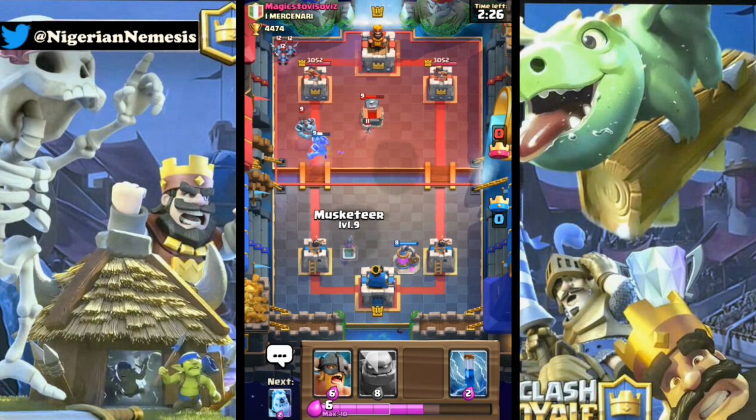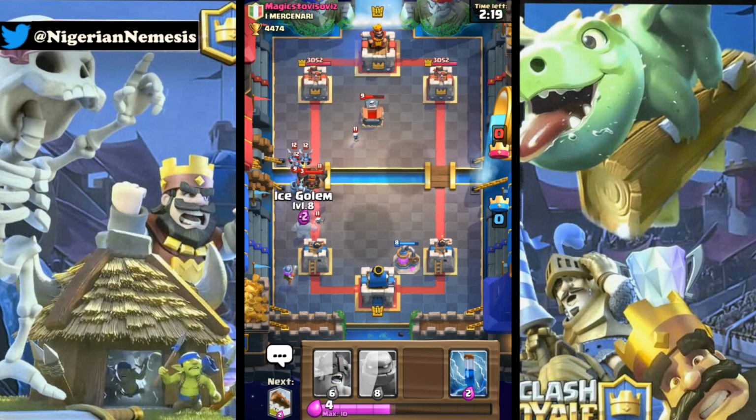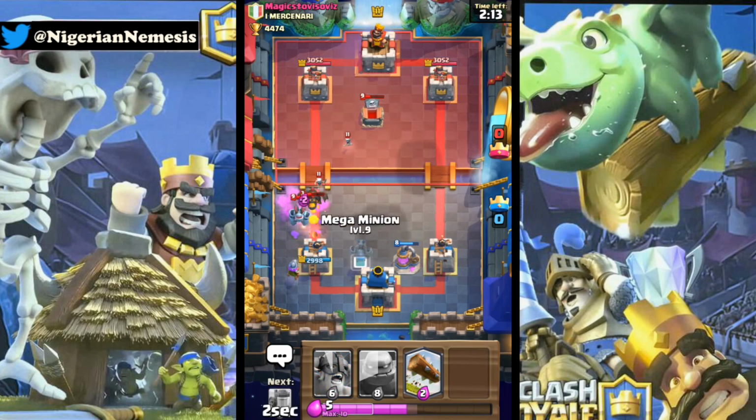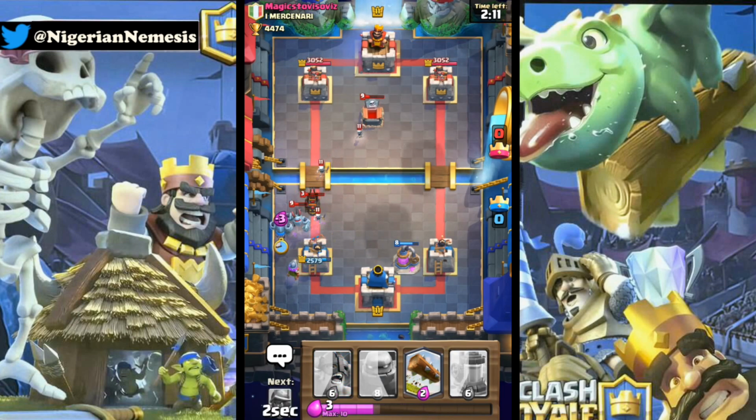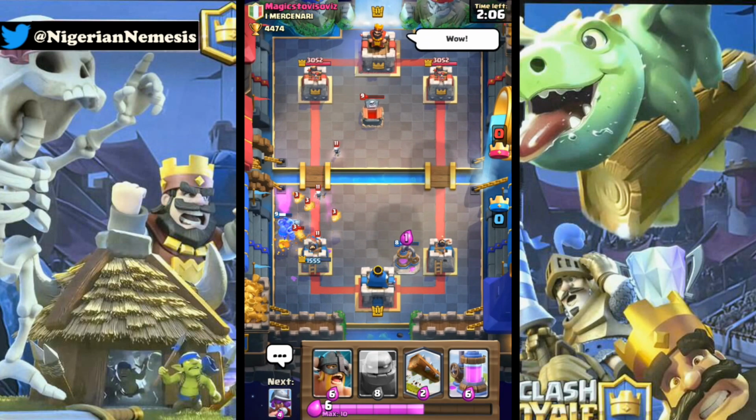So he's going to play 3 Elixir Minions in the back. And he has a Lava Hound. Okay, so that's huge for him. I'm down in Elixir. I'm going to go ahead and play my Ice Golem so that when it pops, I can zap all of his minions and they will die. Luckily for us, we have cycled back to our Mega Minion, so it's going to be able to chop down his Mega Minion. His Hound pops. He's going to Lightning. It's a huge Lightning for him.